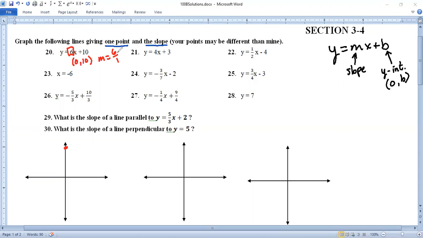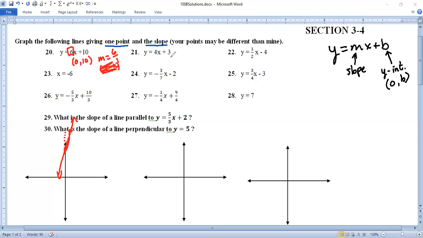But this tells us a rise and a run so that we can actually use the slope to find a second point. 1, 2, 3, 4, 5, 6 over 1. And we have that. That is the second point. We could actually find out what it is. If you go up 6, you'd be at 16 over 1. That point is 1, 16, and it works in the line. But you don't need that one if you don't want to. But that one right there, 1 point and the slope, and we got it.